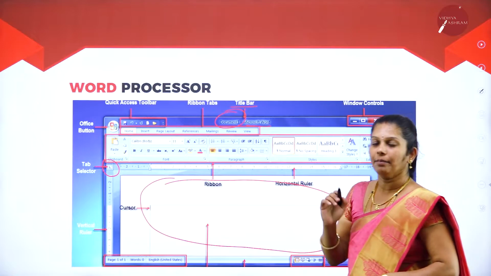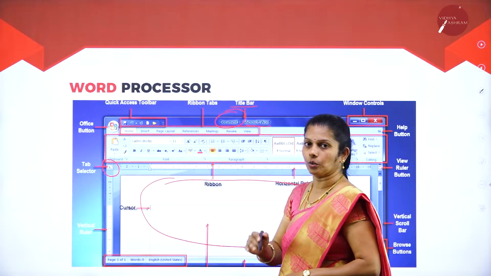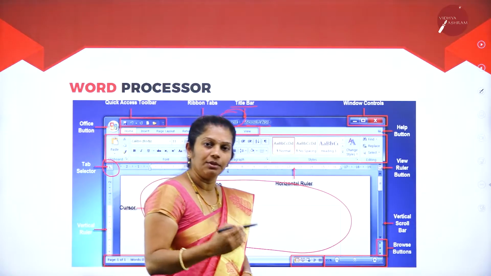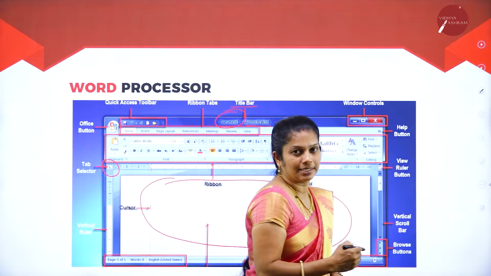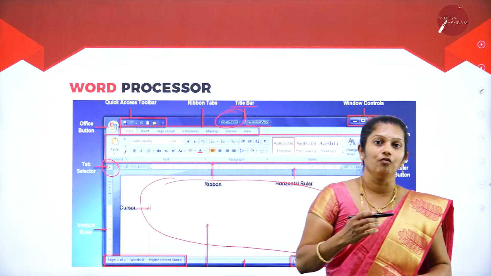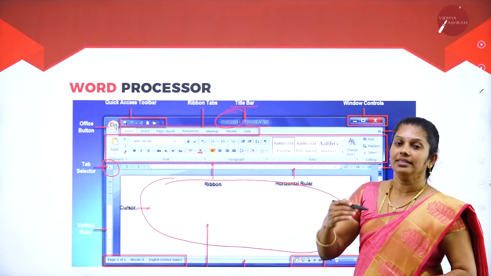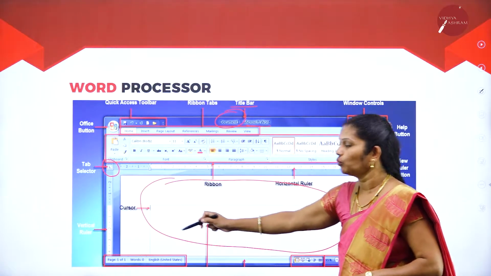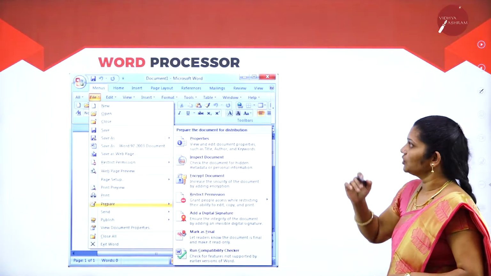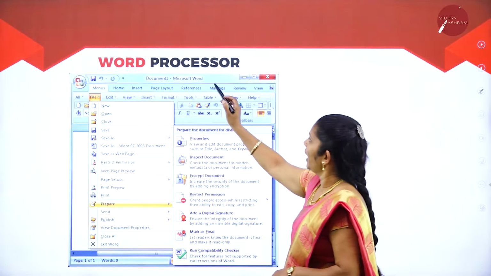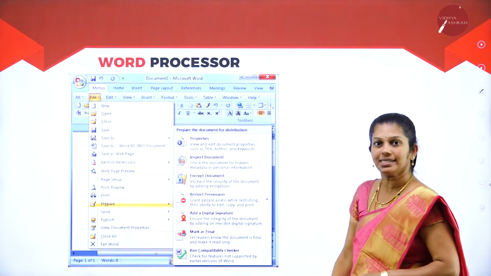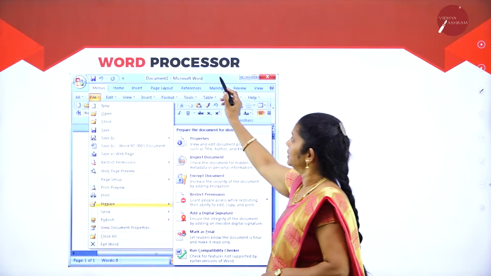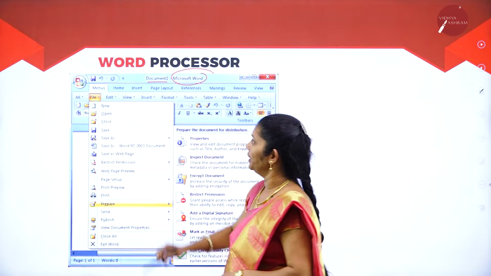Especially Microsoft Word is used to write the documents. On this, we are able to insert the picture. If I want, I can insert the tables, and we can perform mail merge. And we also have shortcut keys. This is the layout of Microsoft Word screen. Next, if you observe here, as usual, the topmost layer can be called as title bar, closing button, maximize button, minimize button, application name and document name.